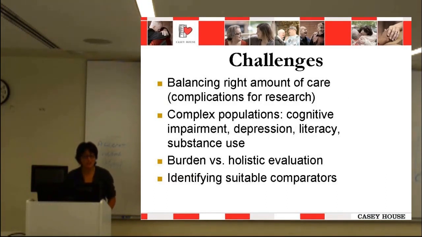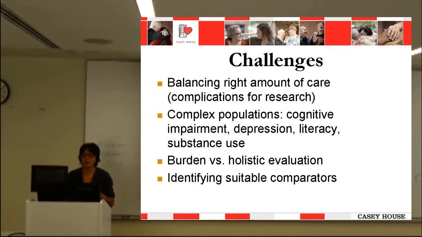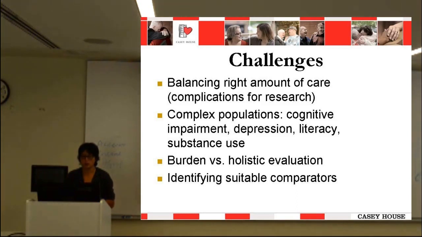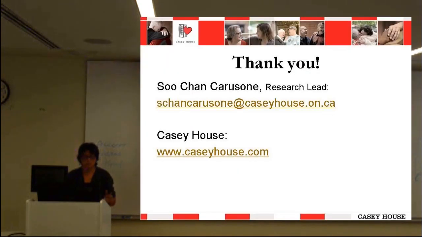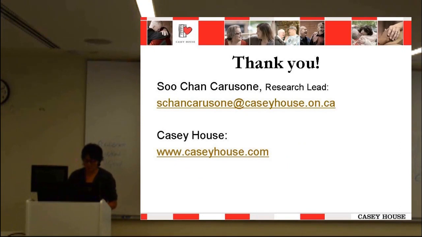The challenges are really balancing the right amount of care and the fact that this day health program intervention will look different for every individual — and what complexity does that bring as a researcher to evaluating and showing that it makes a difference? There are also issues of involving complex populations in research, engaging them over the long term, and addressing the burden. If anyone has suggestions, interests, or thoughts, I would greatly appreciate them. Thank you.